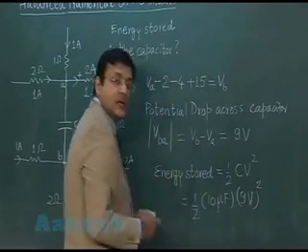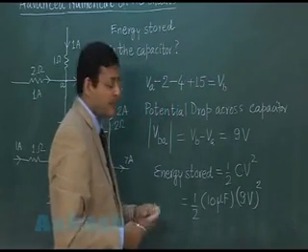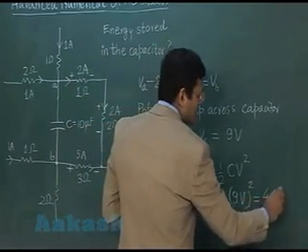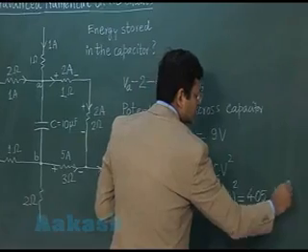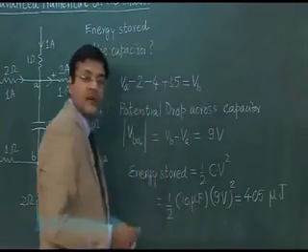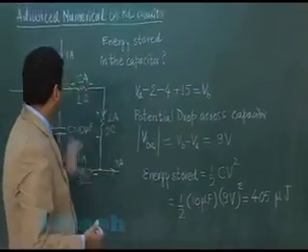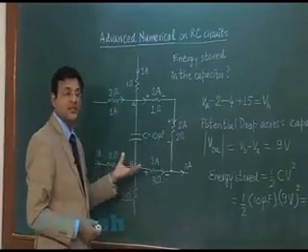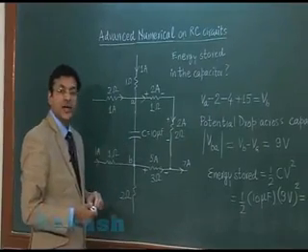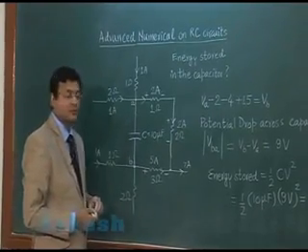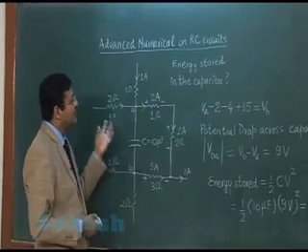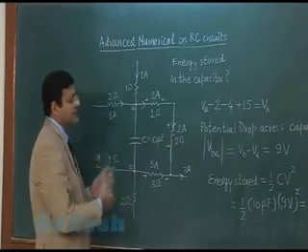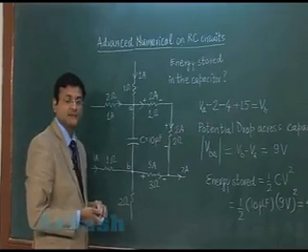You understand? Now if you will solve this, then you will be getting 405 microjoule. So this is the final answer you will be getting for this network. यहाँ पे क्वेश्चन में आपको a part of network branch दी हुई थी, and you were expected to calculate the energy stored in the capacitor. So you saw that in this question आपने Kirchhoff's first and second law का भी use किया, and then you used RC circuits, and finally you got the answer.